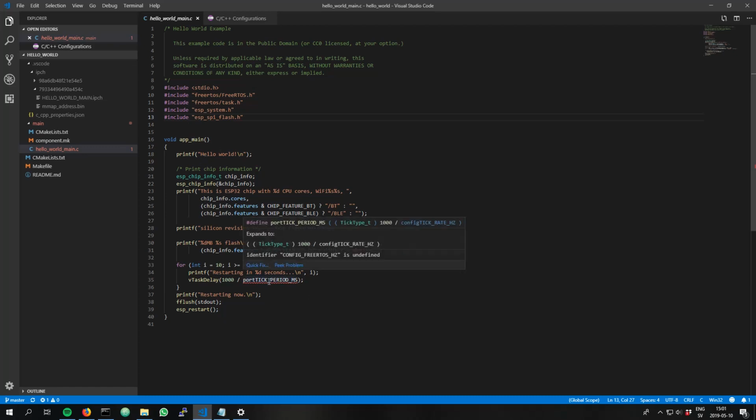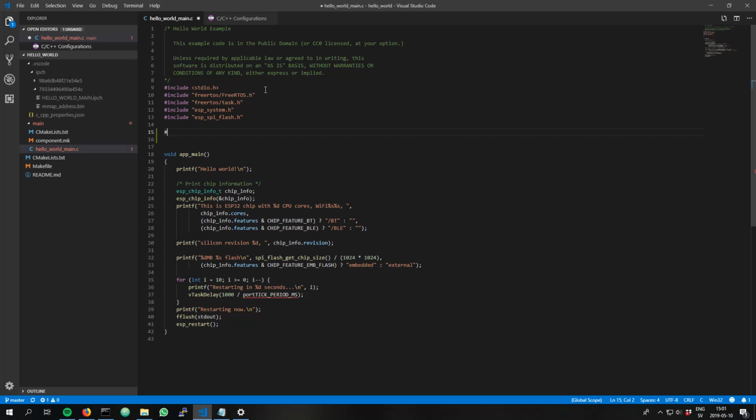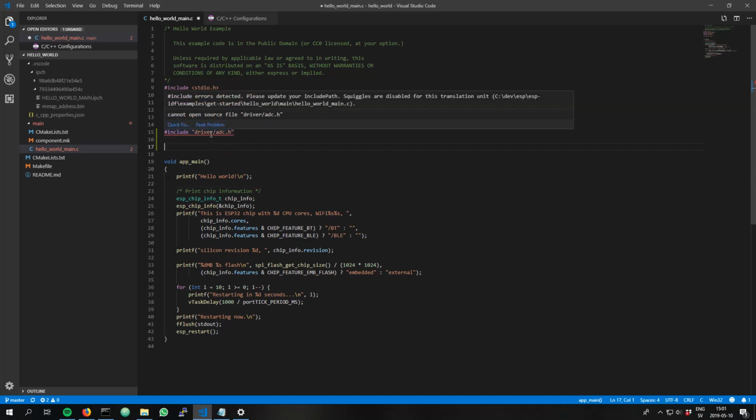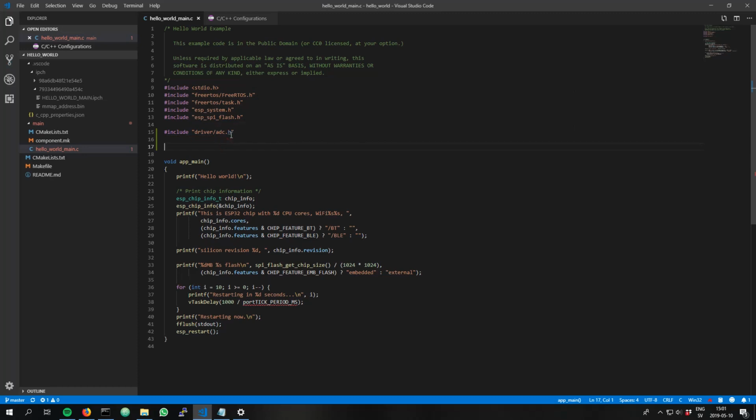You can also note that I have this sort of problem. It can't find a define inside the library, and I actually haven't found a solution for this yet, so you'll just have to live with this. But our IntelliSense will work now. So for example, let's say I would like to use the ADC. So I go include, I go drivers, because I happen to know that it's in drivers, and I go to adc.h, and now I've included this library. The errors should go away. Why aren't they going away? They are going away. Perfect.